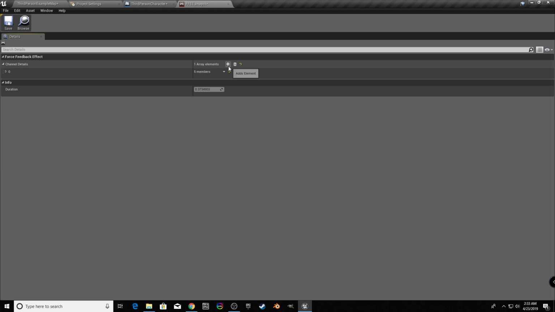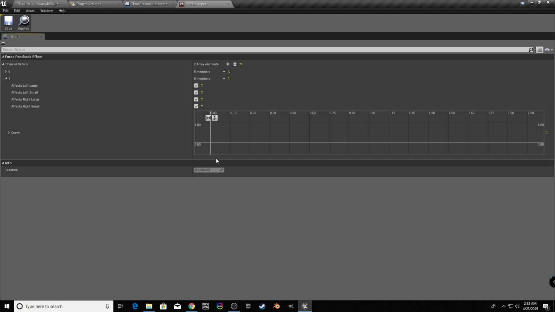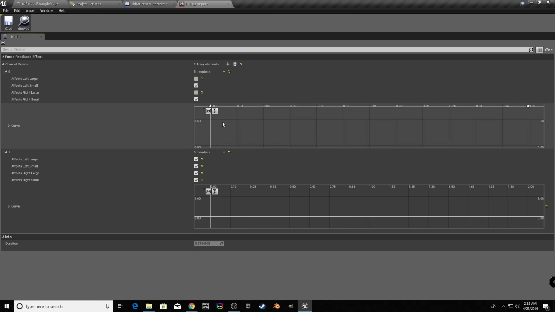If you want a mix of vibration that creates the real, final vibration with a lot of variations, then you can use the channels. In the channels you can have different kinds of graphs here, and the resultant will be the mix of the graphs. So here again I'll create the end one.